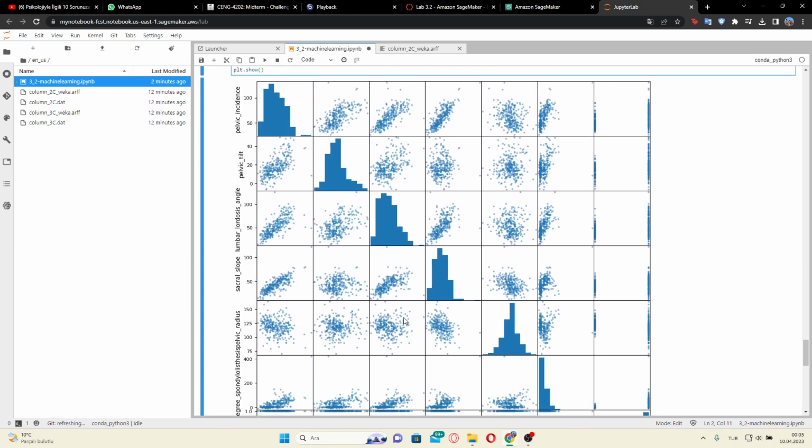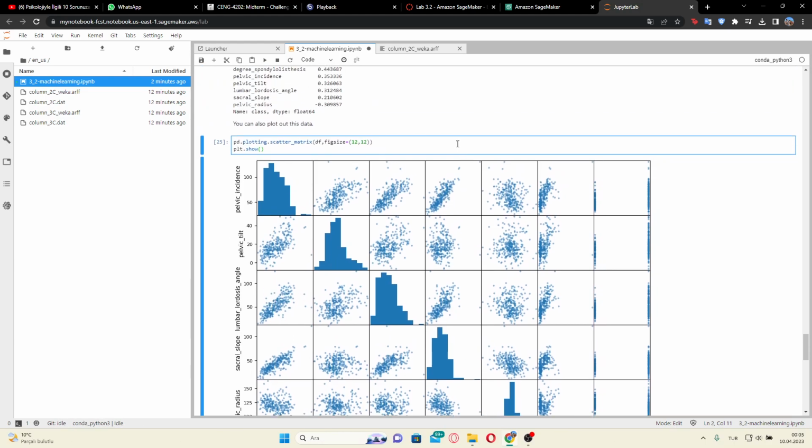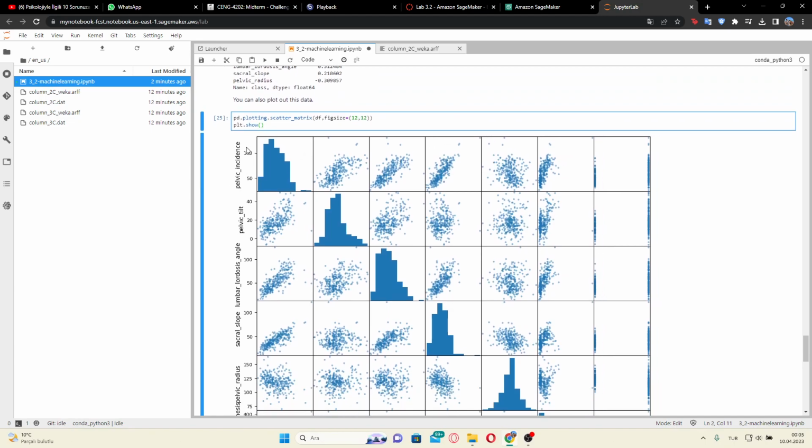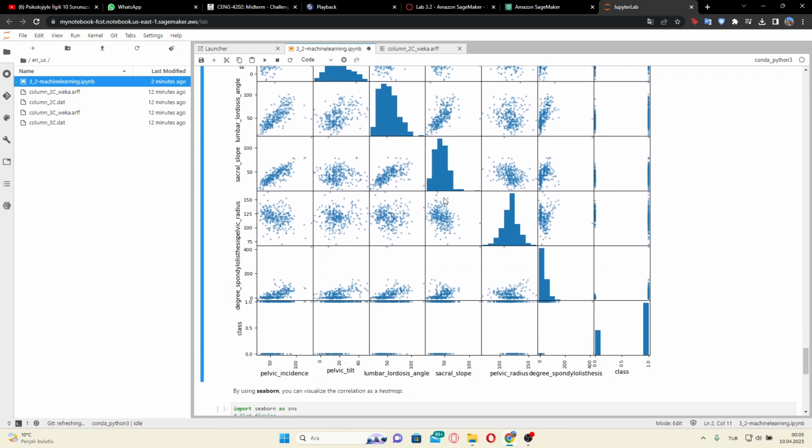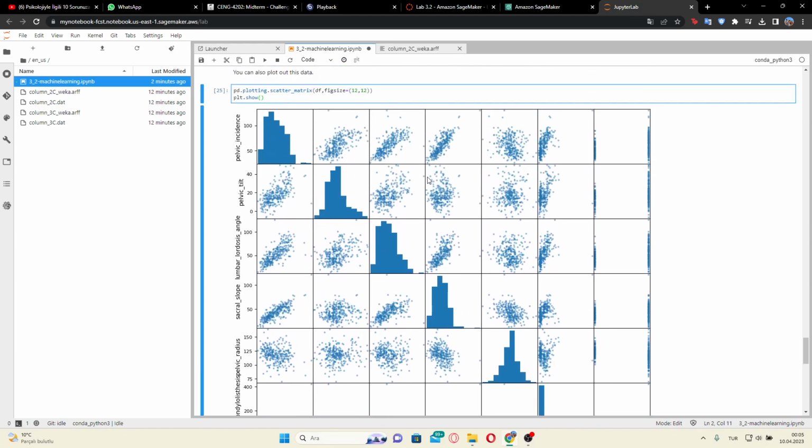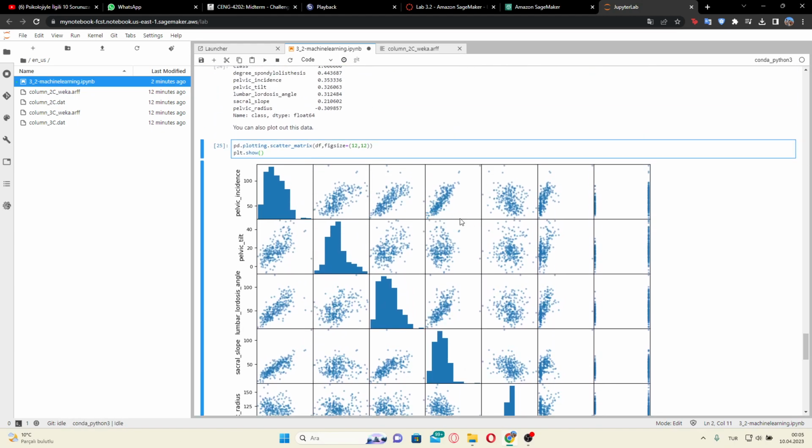For example, if we look at this attribute or this attribute, we can say that when the pelvic incidence is increasing, the sacral slope also needs to be increasing.